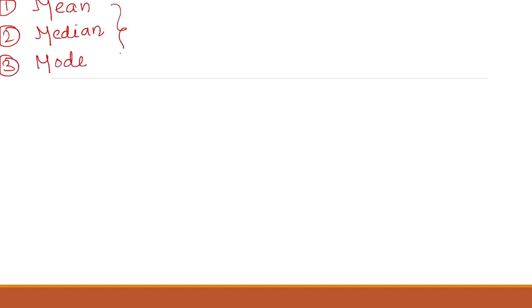The fourth can be the range. These four we will be able to see now.